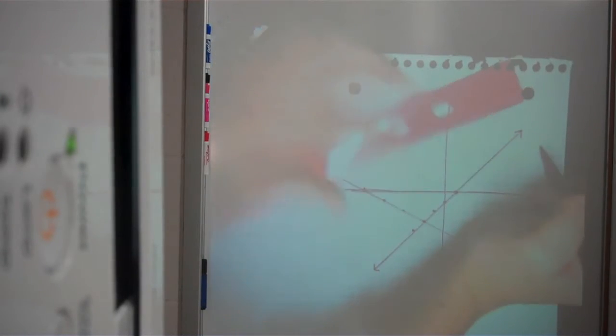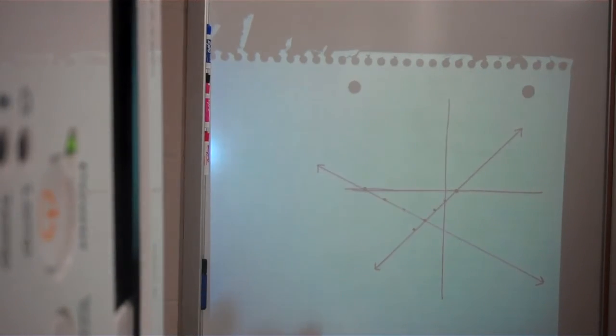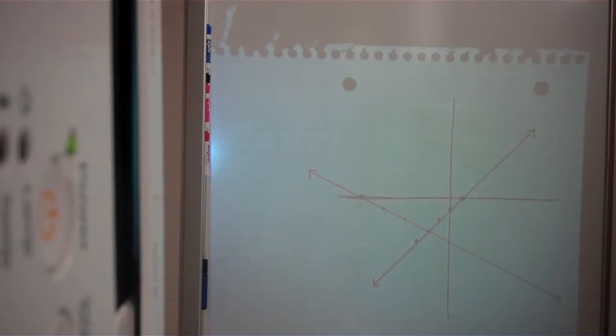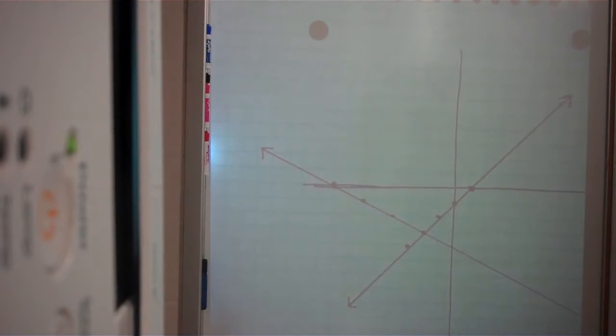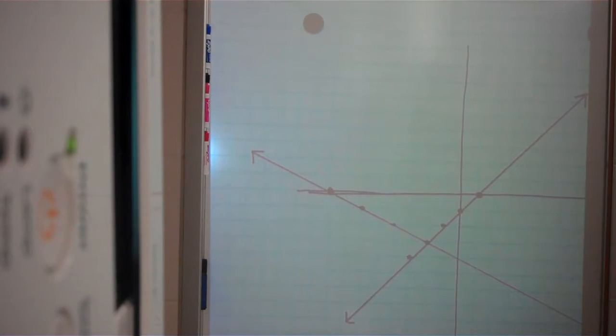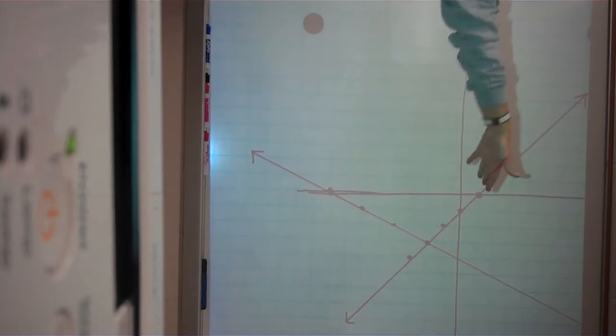Okay. When I have my two lines, I see that they meet. Can anybody tell me at what point these two lines with these systems of equations actually hit? Tanner? 3, negative 2. Good, 3, negative 2. So in this case, 3, negative 2 is the only point that makes both of these equations true.